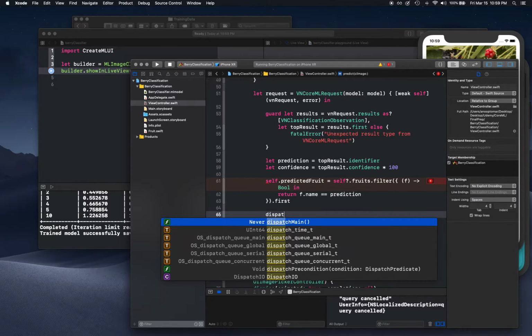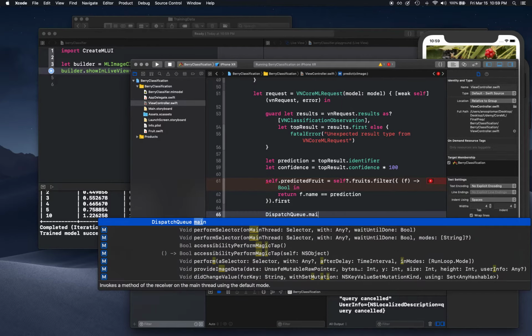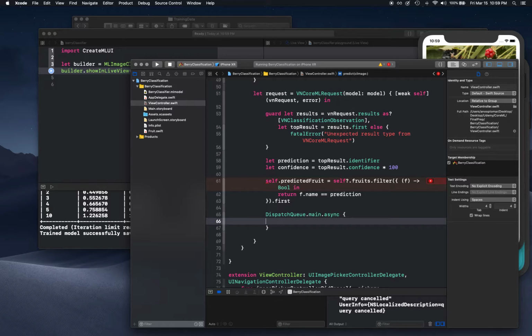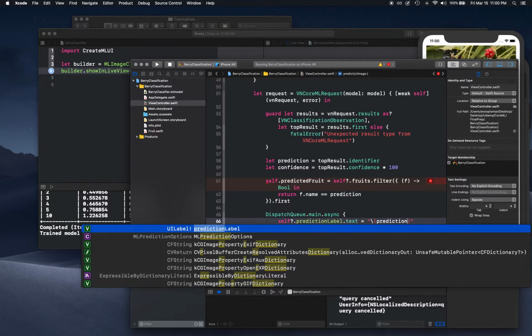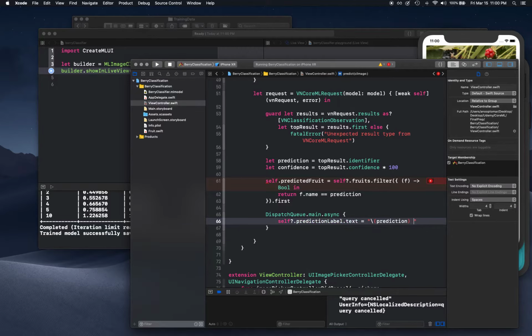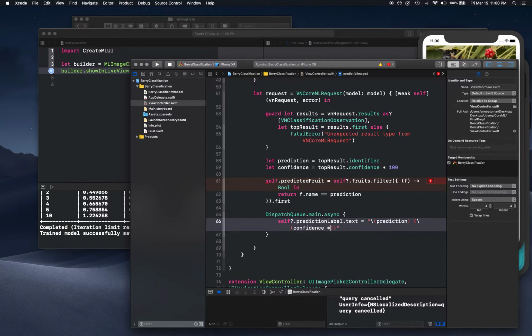So dispatch queue dot main dot async, and this is where you're going to say self dot prediction label dot text is equal to prediction and our confidence times 100.